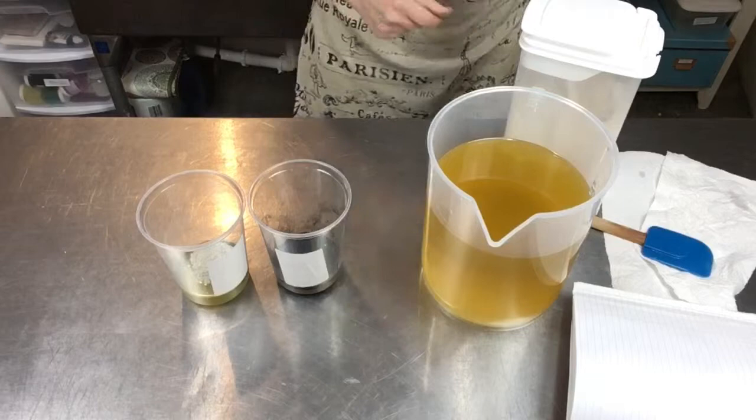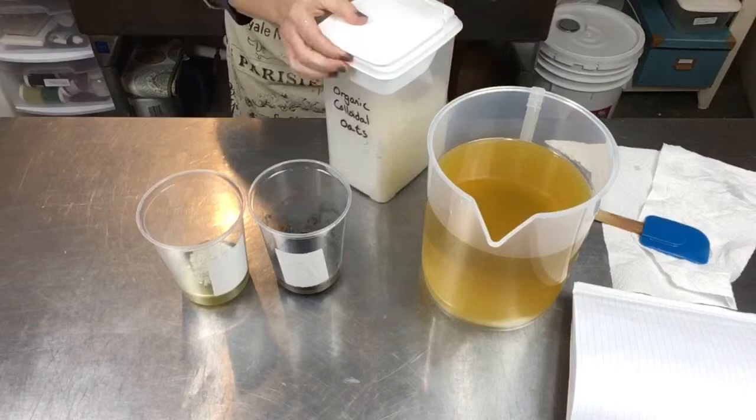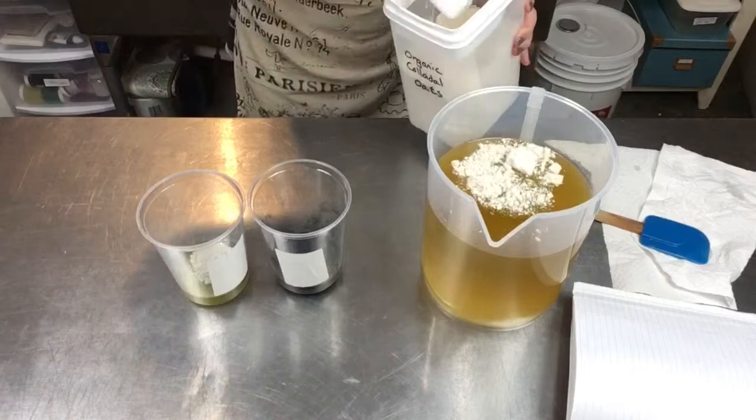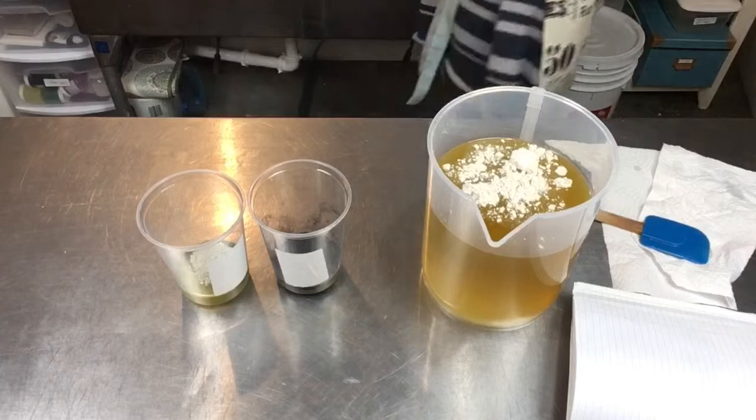So in my big bucket of oils here, I'm going to go ahead and add my colloidal oats in there so that when we split the batter off, everybody will get some oats. And I'll just do one big scoop, which is about 2 tablespoons, maybe a little more. There we go. All right.